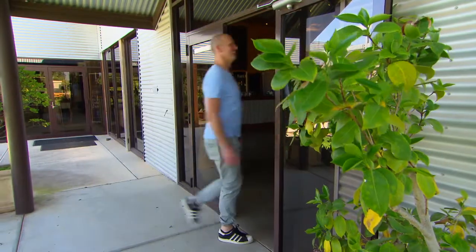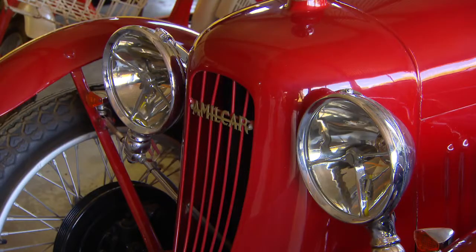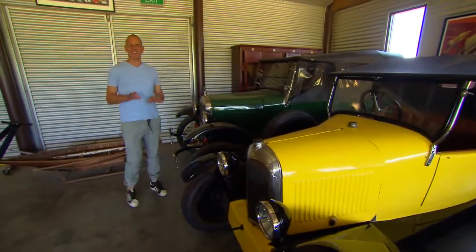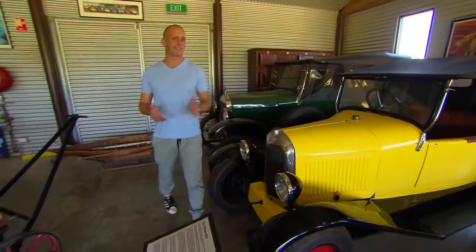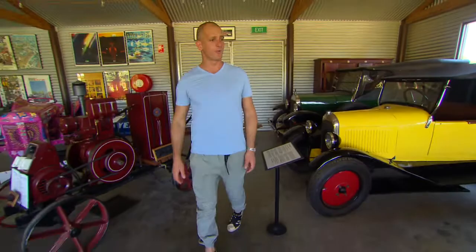Now, Ruston's is famous for roses, but while the chicken's cooking, there's something else here I want to really show you. Oh, wow, aren't they amazing? Who doesn't love a vintage car? They're elegant, timeless, classy, just like the roses outside. Now, this collection belongs to Richard, who runs the place.